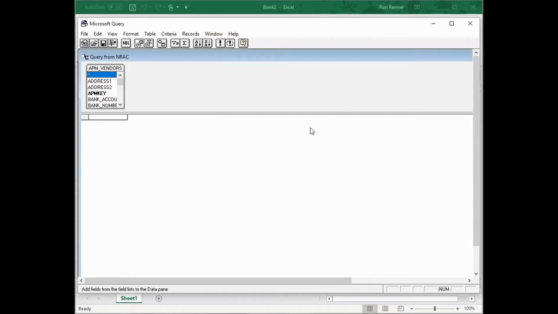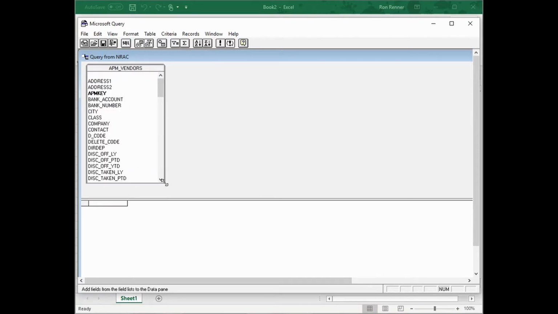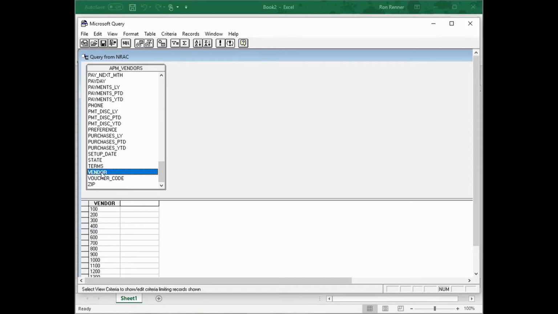Click Close. And I like to grab this line, drag it down, and expand this box. Makes it much easier to see what we have. If you click asterisk, you get all fields, but we don't really want to do that. I'm going to scroll down and look for the vendor number. These are in alphabetic order, and here it is. The key fields are typically highlighted. Double click on it, and you can see our vendors coming in from Interac down below.